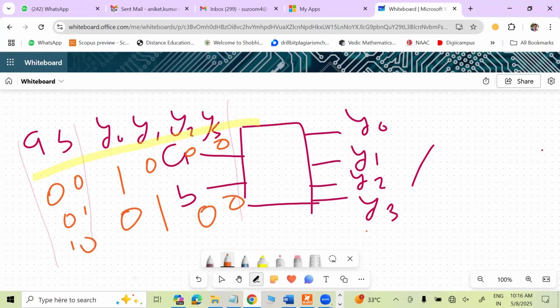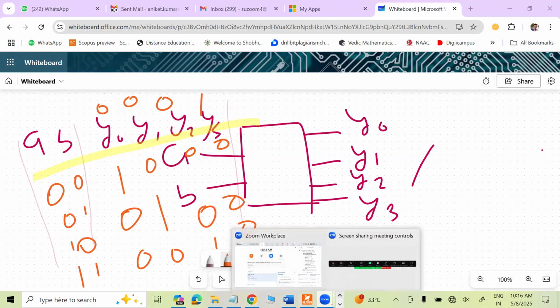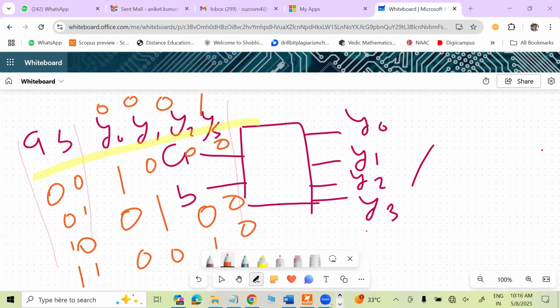When the input is 1 0, that means in binary format the input is 1 0, the output will be 2 here. When the input is 1 1, in binary format the input is 1 1, the output will be 0 0 0 1, Y3 is active. Using the same logic, we have tried to design this.